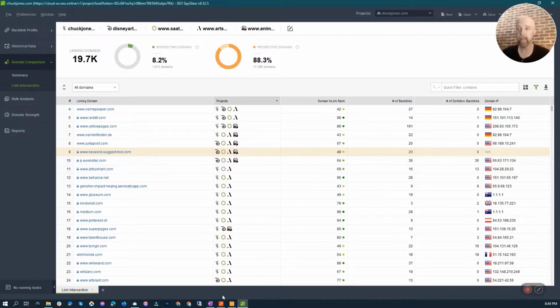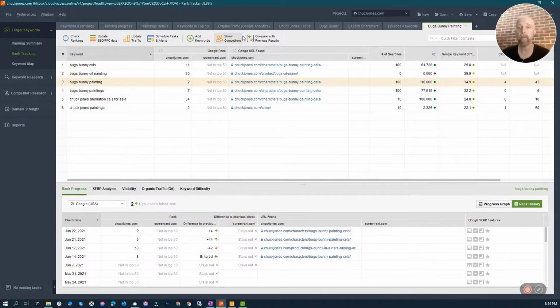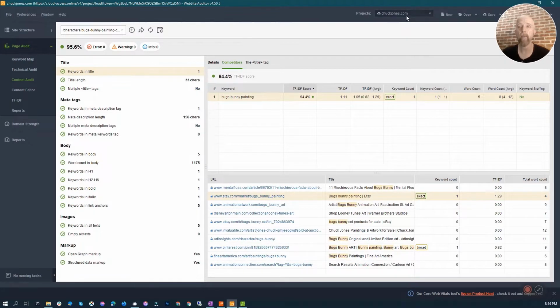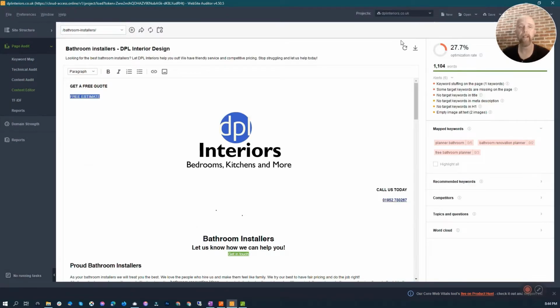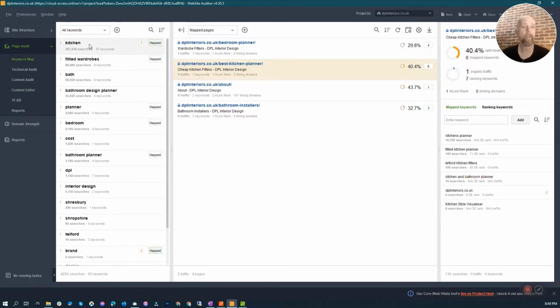Now, let's look at something that doesn't have that. We don't start with ranking factors here. Where we start here is in keyword research. Then we map that keyword research. We're going to one of our beginning projects. We map that keyword research into a keyword map. Now, as you can see, our keyword map here is at 40%. It needs a lot of work.